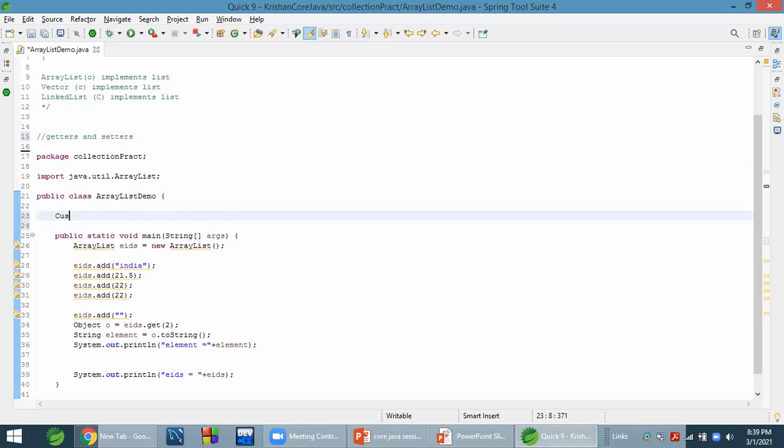There is one class called Customer, and we create an object, C1 equals new Customer.